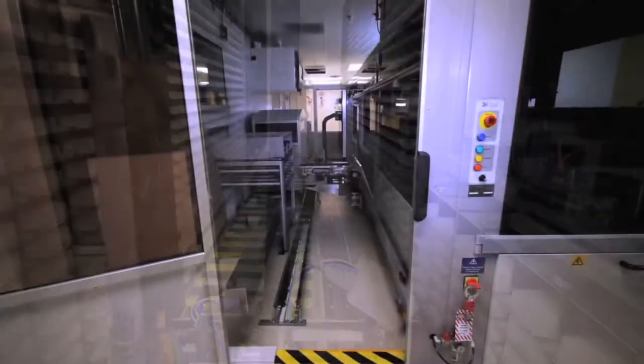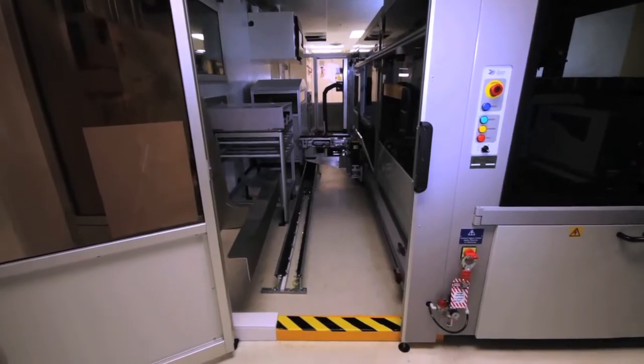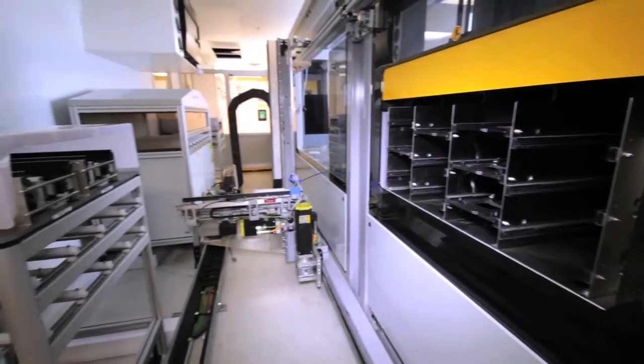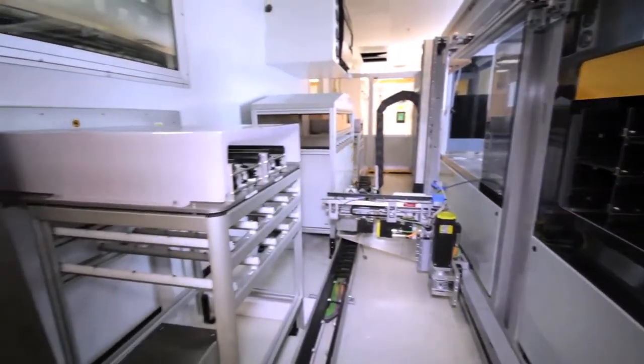The second robot is mounted in the ambient temperature aisle, transferring microplates or tube racks from their respective loading units to the buffers, awaiting loading into and from the freezer and the thawing cabinet.